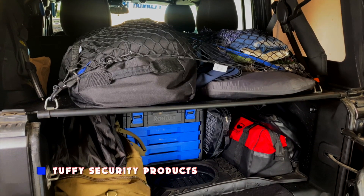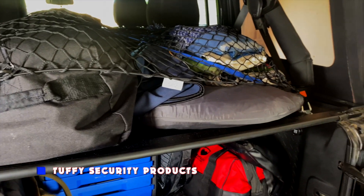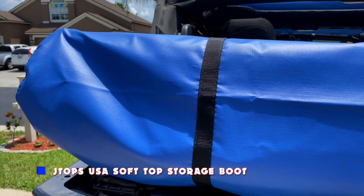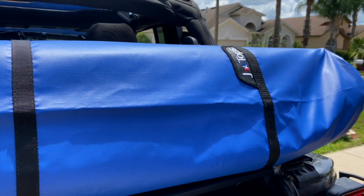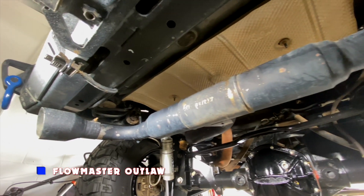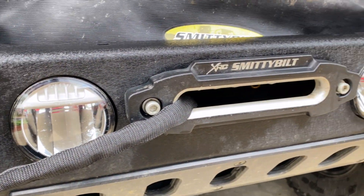In the back, I've installed a security tailgate enclosure given to us by our friends at Tuffy Security Products. This enclosure can hide and protect things you want hidden away from the outside, and on top the deck makes for a great storage rack. Recently, I found a great solution for properly stowing and tucking the soft top in a neat, tight package — J-Tops USA was kind to us for this boot, made from premium nylon reinforced Herculite, a commercial grade vinyl designed for extreme outdoor conditions. Going back underneath, I have installed a Flowmaster Outlaw exhaust system. In my research, I've read that a lot of owners learn the hard way to take their exhaust tips off when rock climbing. Ending out the features to the Vella Gulf are the second set of bumpers — Smittybilt XRC Gen 2, which are really great bumpers.